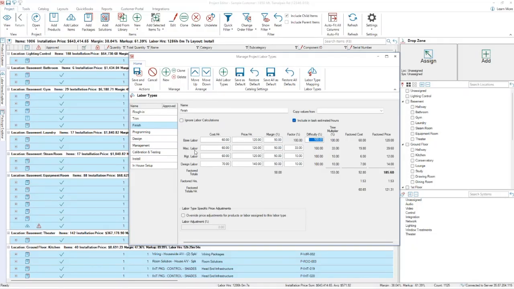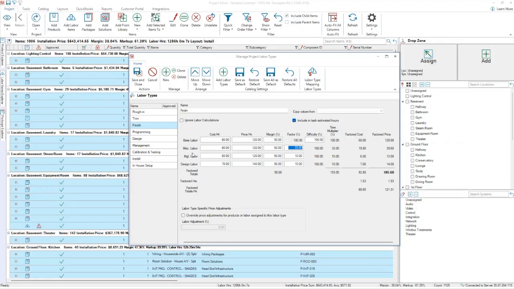So miscellaneous labor is currently set at 33%, this factor of 33%. That effectively says that for every hour of base labor, I will get 0.33 hours, or approximately 20 minutes, of miscellaneous labor.